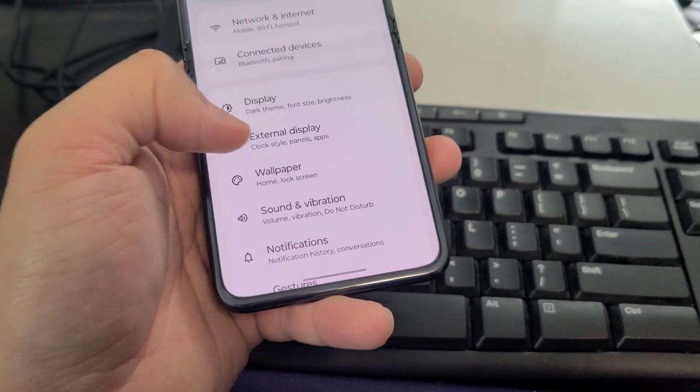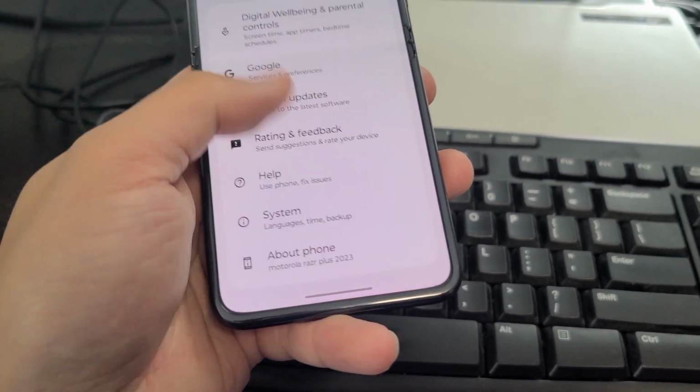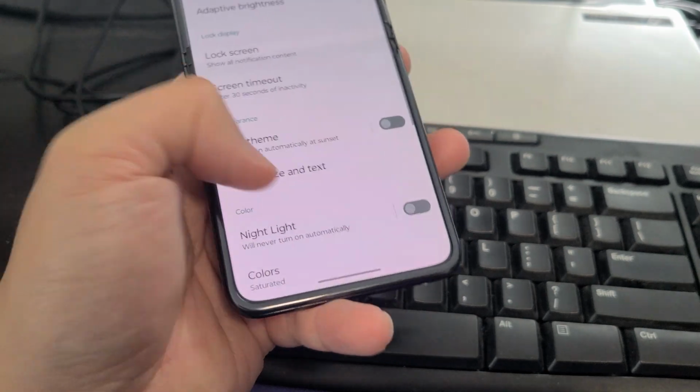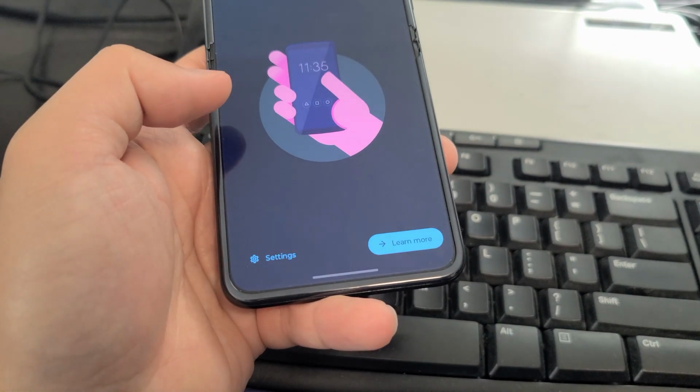And in my last video, I complained about not being able to keep my always-on display actually always on. So right now, the way that Motorola has it set up, you can view it whenever you tap on the phone or you lift it up and you can see it. But me personally, I just prefer to always have the clock when I'm glancing at it. I don't want to have to touch it, raise it, anything like that. And by default, you cannot find it anywhere in the settings. I tried looking everywhere for it. I did a Google search, and it's just not there.